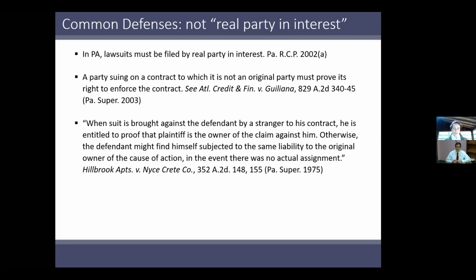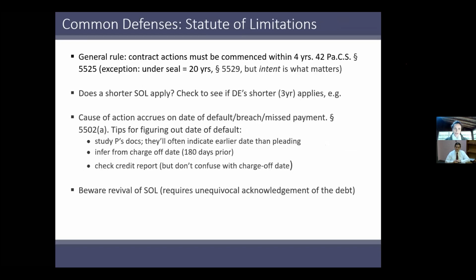The risks here are real. It's not just a technical defense. It's not a nitpicky, highly technical thing as some judges think it is. The risk here is that a defendant will be sued over the same debt by different debt buyers. And this is not a hypothetical. This happens all over the country, and there's plenty of cases that you can find that show that. If anyone's interested in those cases, I'll mention at the end, there's some materials that include some good string cites showing those cases. So this is huge for debt buyer cases, showing that you have the right to enforce the contract.